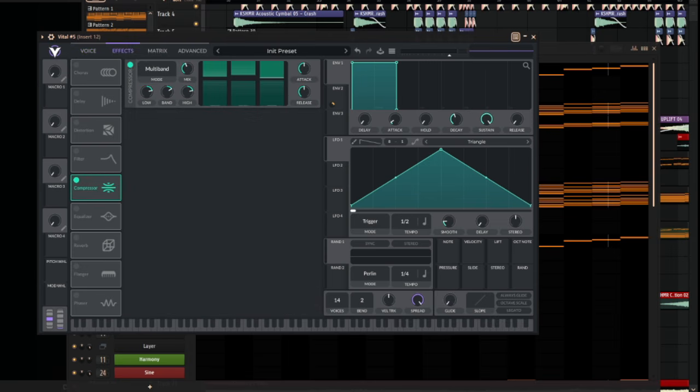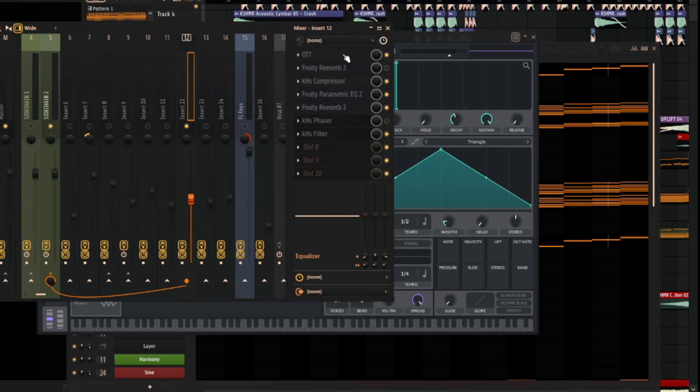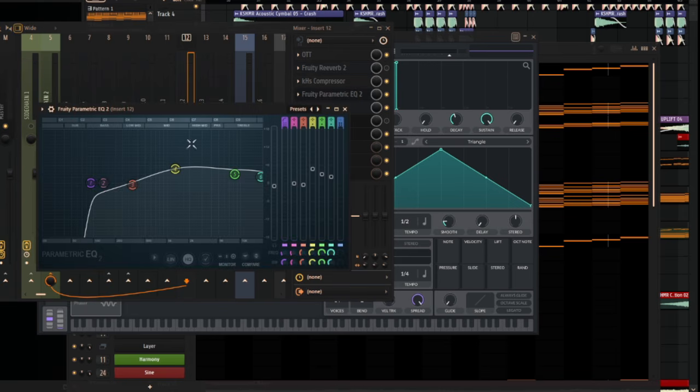And then compression. For good measure, I also put in OTT, another compressor, because I don't know why. Another compressor, this one is not multi-band, and then EQ to do another cut because when you compress it, the lower ends can bleed out a bit. So I cut and emphasize around 1K.